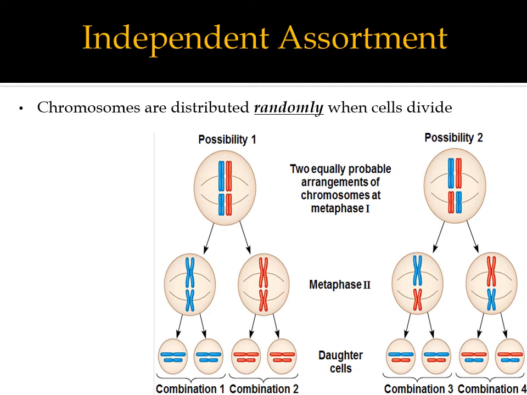On the left, the chromosomes from a person's dad are on the left and their mom's are on the right. So right here we see all the blues on one side and all the reds lined up next to each other, double file on the other side. In the other picture, dad's are on the left and mom's are on the right for the bigger chromosomes. So blue on the left, red on the right there. But it's reversed for the smaller chromosomes. The reds are on the left and the blues are on the right. Either one is just as likely to happen as the other of these 2 options here.